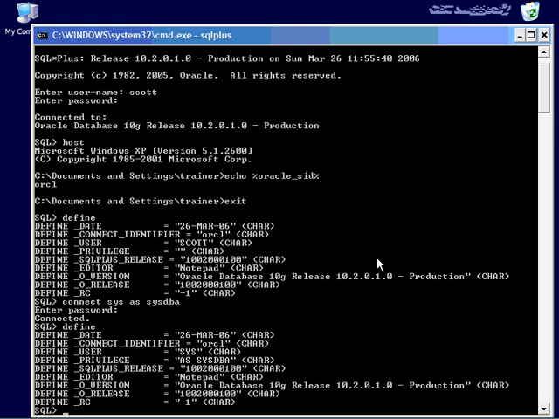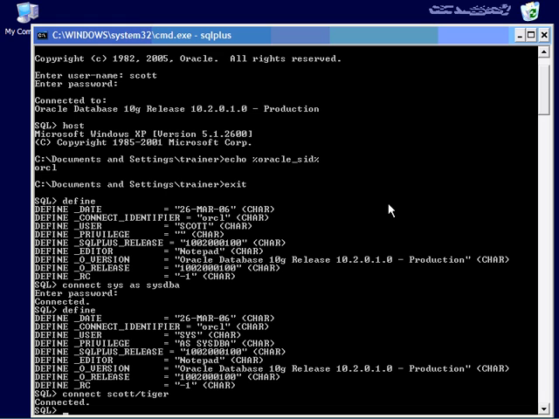I want to show you one more way of logging in. Earlier when we logged in as Scott, we just said SQL Plus Scott and then hit enter, and then it prompted us for the password. We can actually give the password on the same line. For example, we can say connect scott/tiger. Now, you can do this, but it's not a recommended method, and the reason why is for security. On some Unix and Linux systems, if you type in the password on the same line as the username, then when you're executing the ps command to show all your processes, sometimes that password will show up, and that's a pretty big security breach.